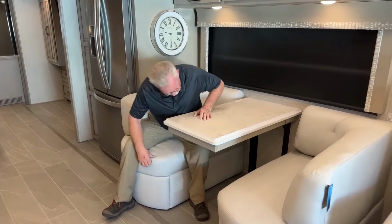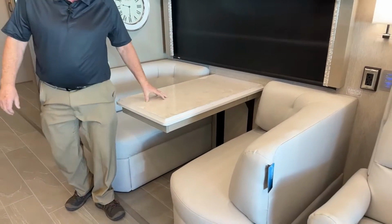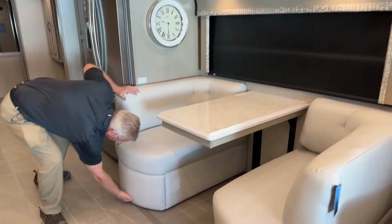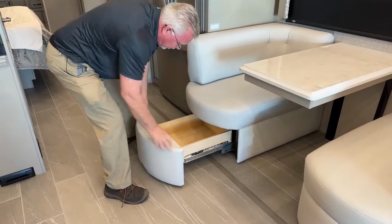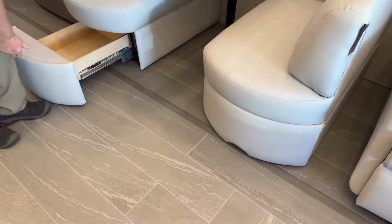And one thing about this Euro Booth, because of the way this curve is, it's a really comfortable spot if you want to sit here by yourself, lean back, watch TV. Just a great option. There's 4 or 5 different options for freestanding tables: Euro booth, a credenza table, maybe you want a workstation. But this one's got the Euro booth, and with this, let's see, we get a couple of pullouts. There we go. So you do get some storage under there.